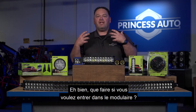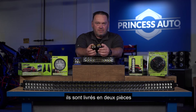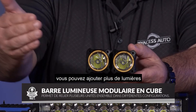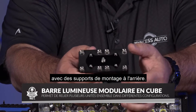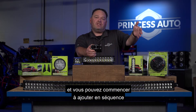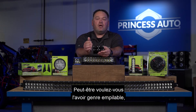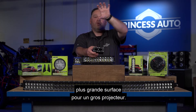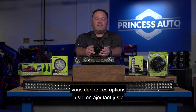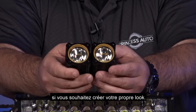If you're not sure how many lights you'll need, we have a modular program. You can buy kits in a two-piece set and build your own light patterns. Add more lights with hidden mounting brackets on the back side and expand in sequence as much as you want. You can configure them as a straight bar, stack them, or create a larger surface area for a big spotlight — all using Allen keys and included mounting plates.